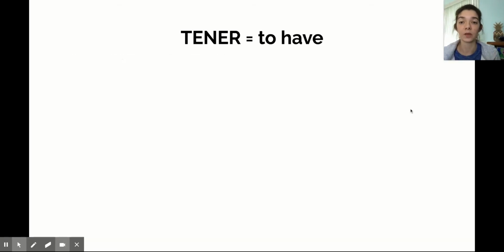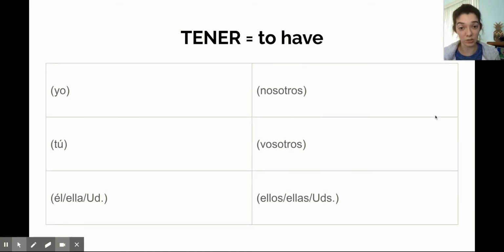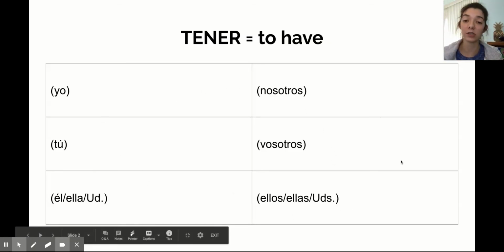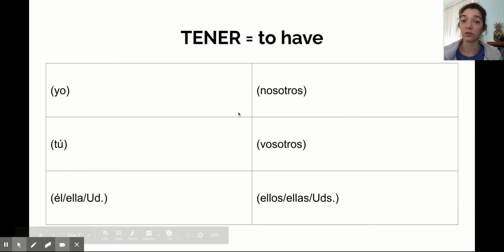Here we go. Tener, chicos, repítame, tener. Tener means to have. Literally, tener means to have. We're going to conjugate this verb just like we do our other ER verbs, except it's un poco diferente. So go ahead and write yourself out a whole chart just like this. If you are comfortable with your subject pronouns, you don't necessarily need to write all these things in parentheses here, but if you would like to, go ahead, be my guest.